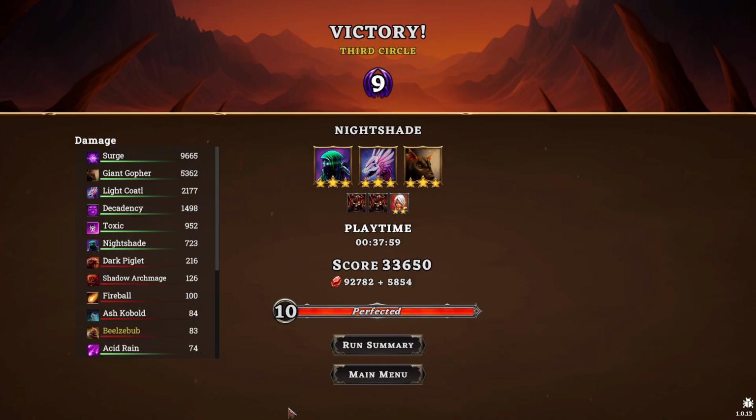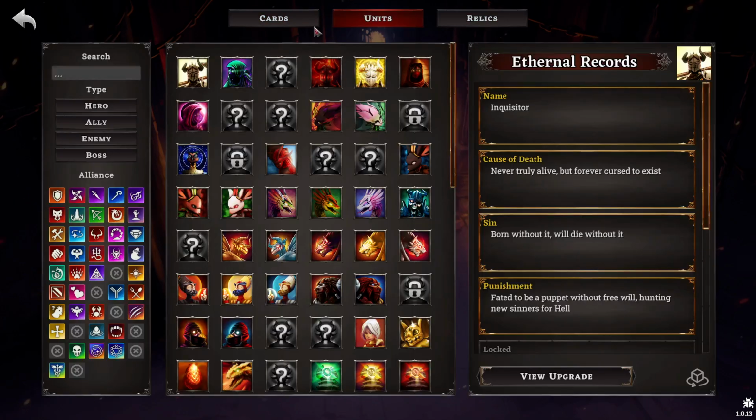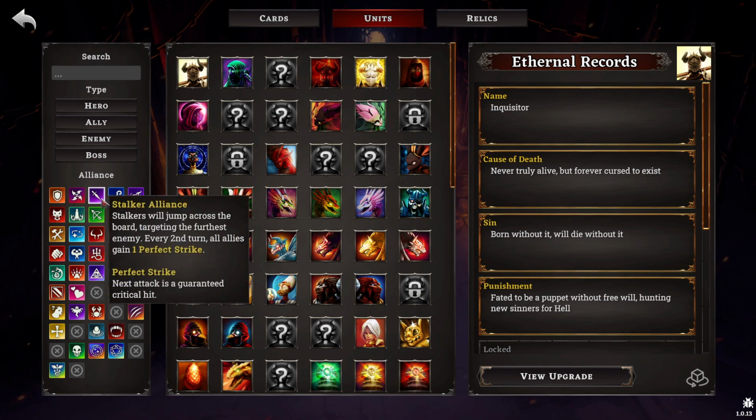Corruption 10. Nice. Real quick before I go, I want to go look at the compendium. Because I want to see what I was talking about. I want you to know that what I was talking about is real. Yeah, so there's the Assassin Alliance. And then there's... Am I out of my mind? Is there not another one? No, here it is. It's Stalker Alliance.